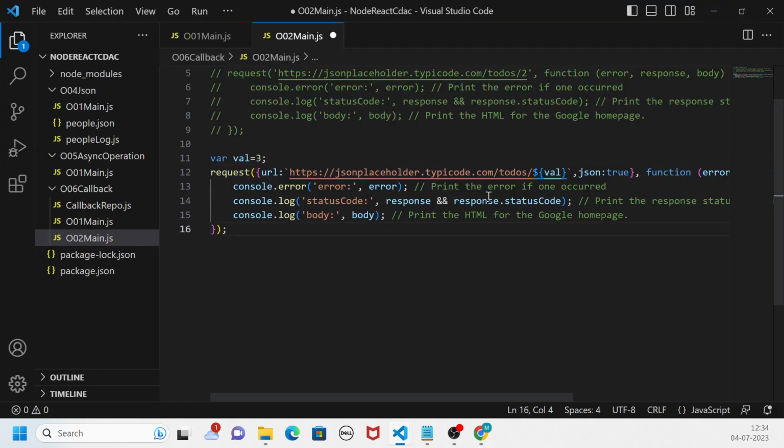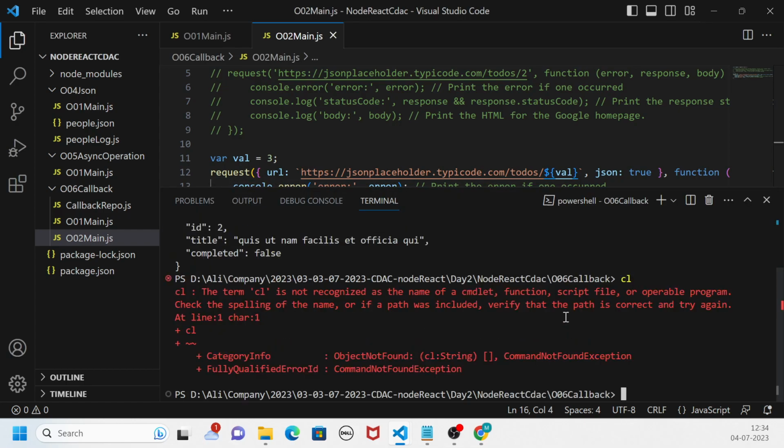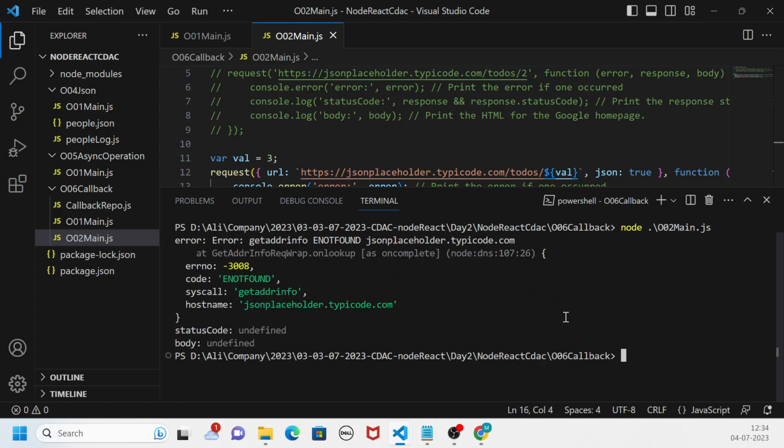Now, I'm just telling status code. I just want to get the status code and I want to get the result. We'll see whether it works now. Tree is not found. Huh? क्या है?